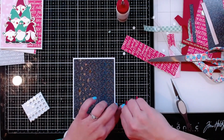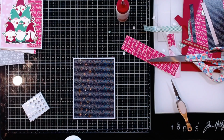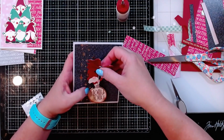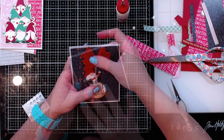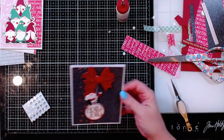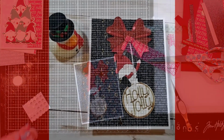Also going to move my little foam dots up a little bit, so that he can swing a little bit more freely. So line him up where you want him, and then press my little bow in place. And now he can swing. That is too cute. And he has his own sentiment there, so I don't need to add an additional one.